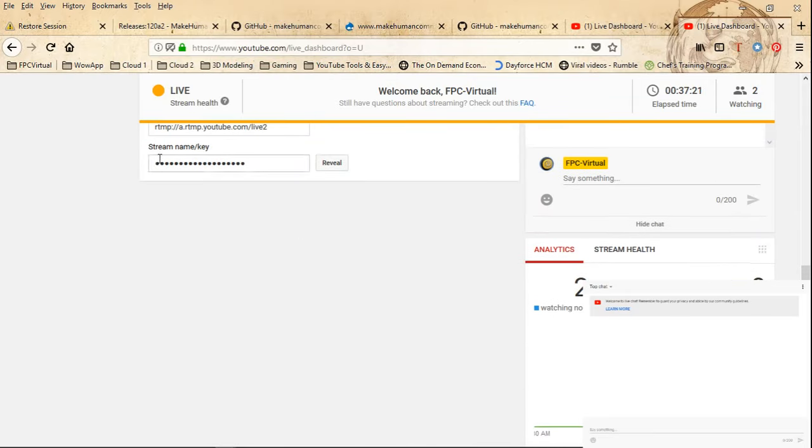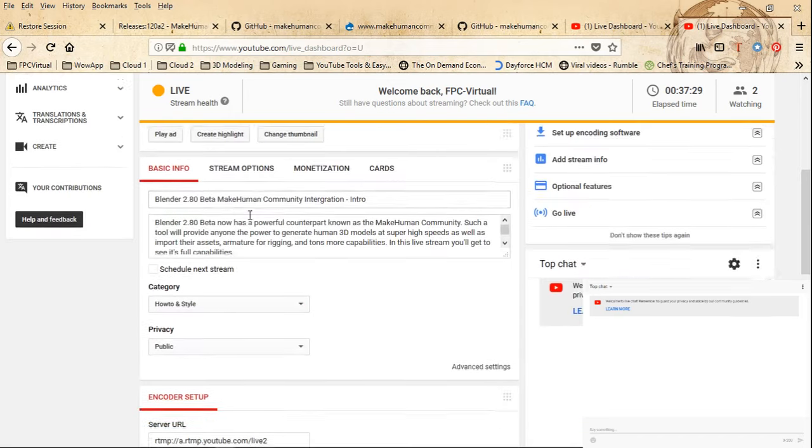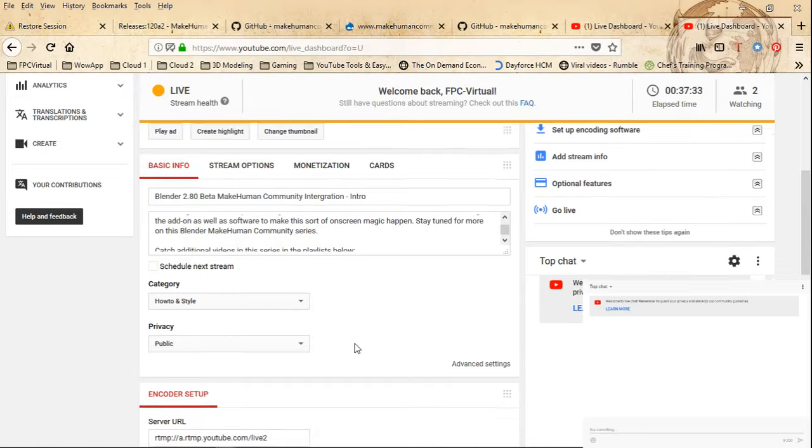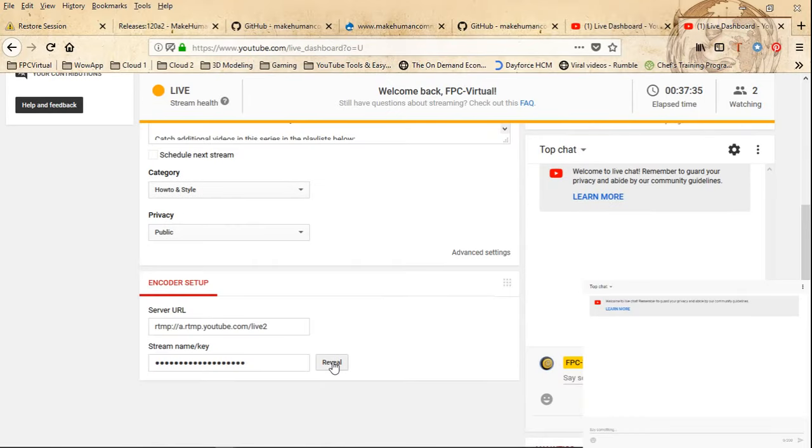It's right here. This is the stream name key. Don't reveal it while you're doing live streams like I'm doing right now. This is actually not revealed, so people can't access it. If you do reveal it, make sure you're not live streaming and you're not recording in video mode at all, so you're basically not creating a video of your screen or screencasting. Then you reveal it, left click it, copy it, and then you hide it.